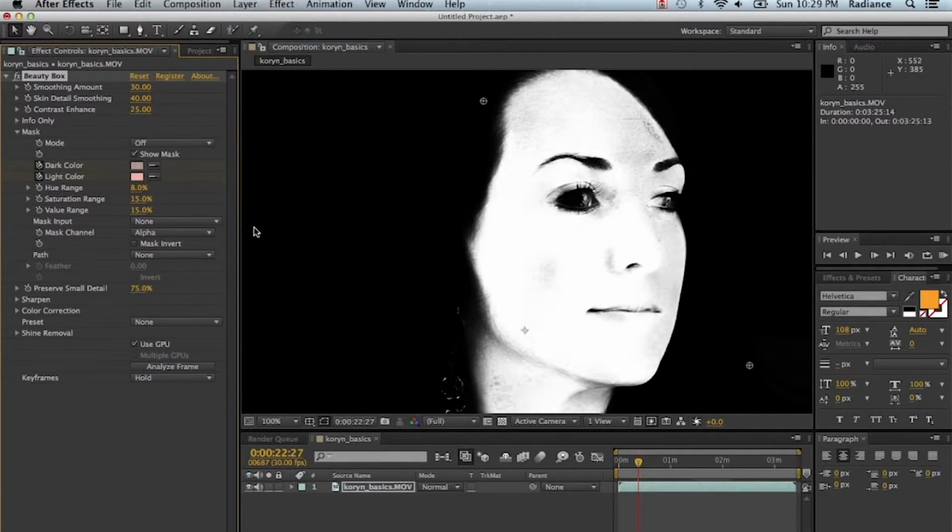One of the big changes with BeautyBox Video 3.0 is that it uses a variety of algorithms to figure out what the skin tones are and to build that mask. In previous versions, it pretty much relied on face detection to figure out what the skin tones were. And so you really wanted to have the talent facing the camera if possible. With 3.0, that's no longer a requirement. It still does use face detection if possible, but it also uses a few other algorithms to determine what the skin tones are. And then once we figure out what the skin tones are, we can build that automatic mask and track those skin tones throughout the entire video clip.